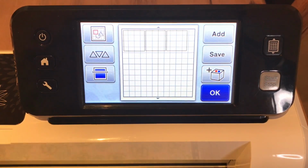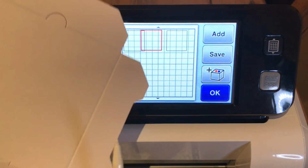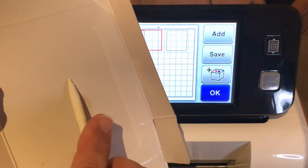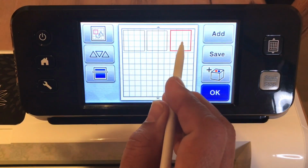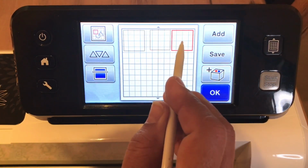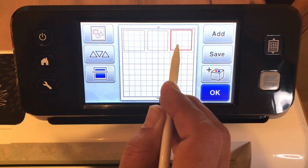Here we go. So what we just created was the top. We created this square for the top, and then we created the inside, and the inside lid. Oops, I've already moved it. Let's just move these away from each other. I'll show you how I fit so many more later in this video, but I want you to stick with me.